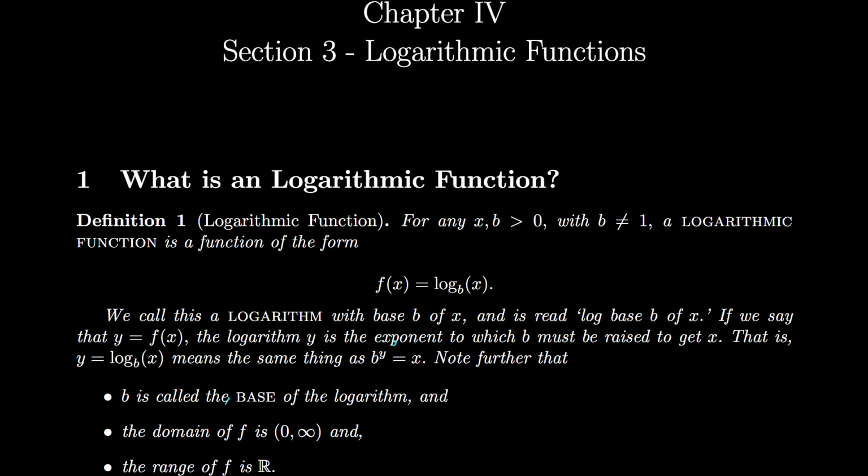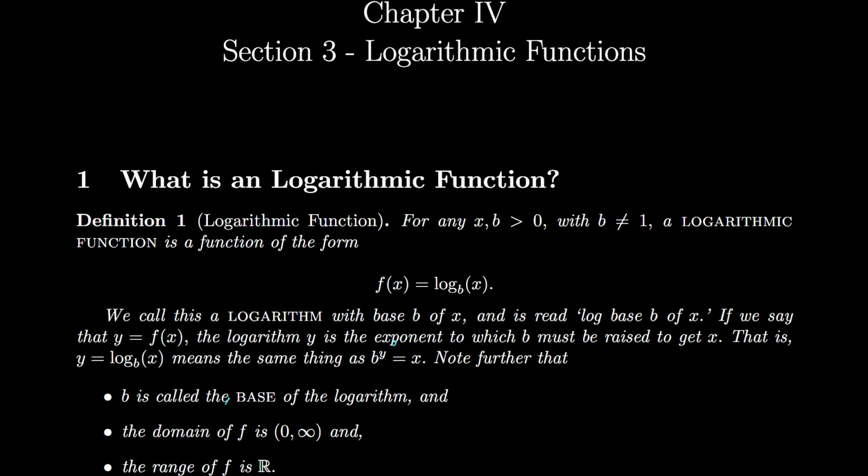All right, let's talk about 4.3 here, logarithmic functions. So, what is a logarithmic function? A logarithmic function is for any x and b that are greater than 0, with b not equal to 1. We say that a logarithmic function is a function of the form f of x equals log base b of x. We call this a logarithm with base b of x, and that is read, again, log base b of x. And we'll get to what that means in just a moment.